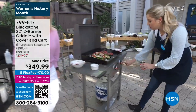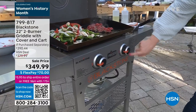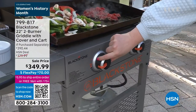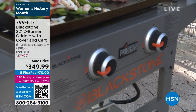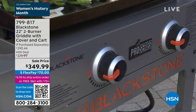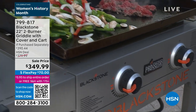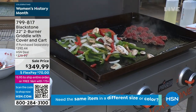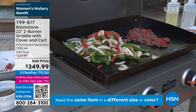Come down here. I don't know if we even mentioned this. It's dual control. So you've got your two different temperatures right here. Like I said, I have mine on medium low on my veggies here, and my meat I have on more medium high. Two separate burners, completely separate. So think about this: maybe I'm just toasting some hamburger buns for my burger on one side, on low, and on the other side I have my meat on medium high. I can absolutely do that.